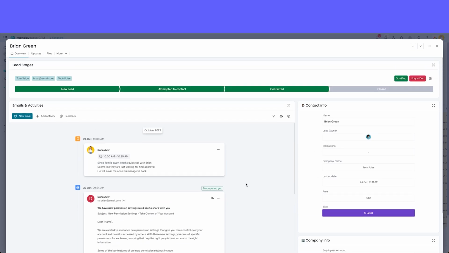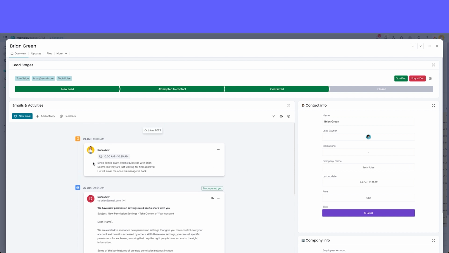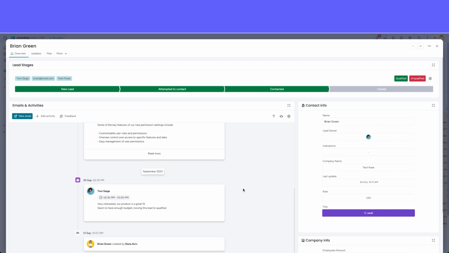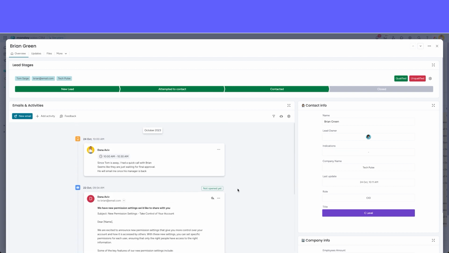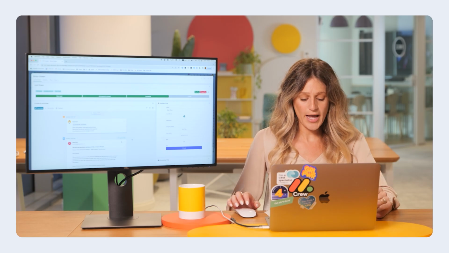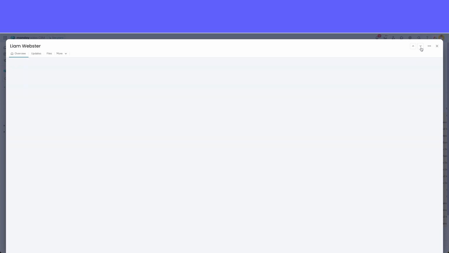And over here, this is where we have the timeline of all our interactions. These are the notes, activities that we wrote. Those are emails that we sent. And as you can see, it gives us a full indication of exactly what happened with this client based on the timeline. Of course, when we handle multiple leads, we can quickly skim through in order to get an overview of each lead without needing to leave this window.